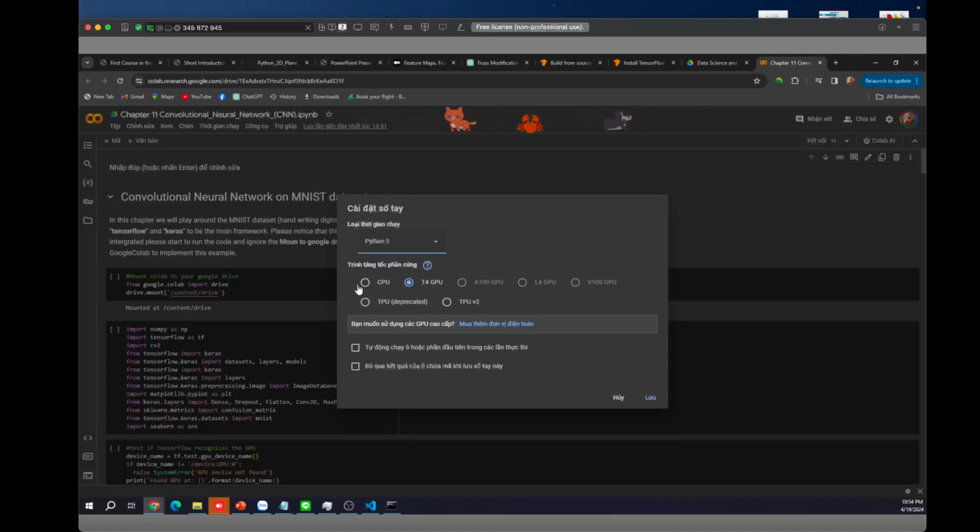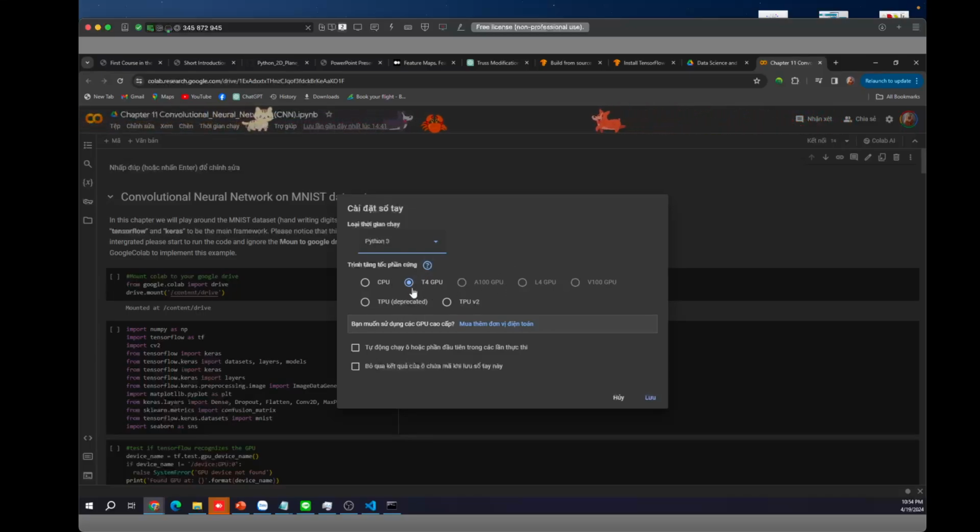Then we have two options here, CPU and T4 GPU. We're going to use the T4 GPU, which is the free version of GPU that Colab provides for you. The other options you cannot choose, because you have to pay for them. The A100, V100 and L4 GPUs each cost quite a lot.